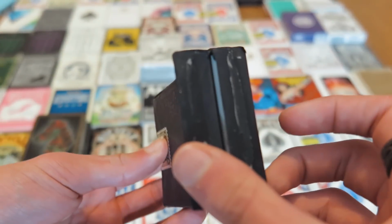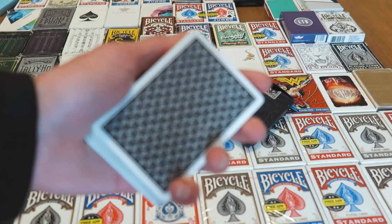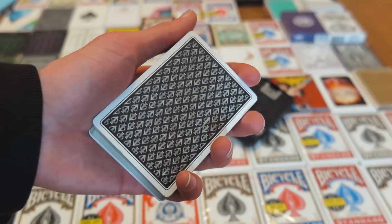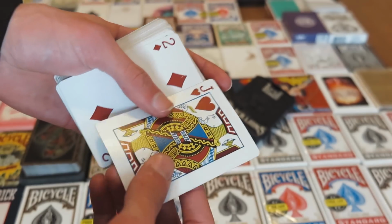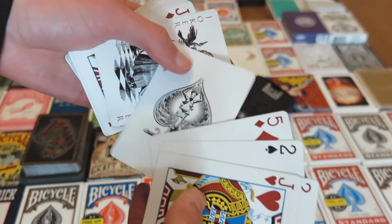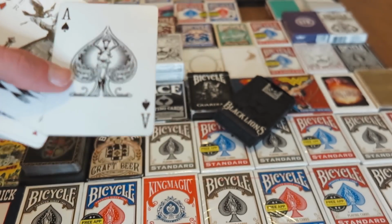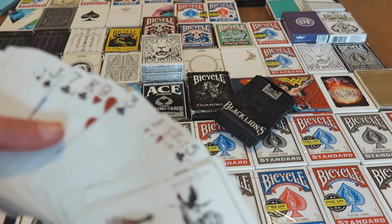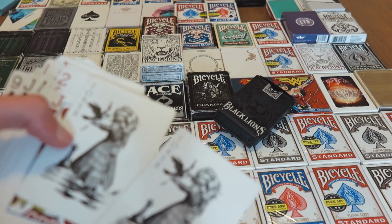And my case is beat up because it's really old. But yeah, it's basically almost like any other David Blaine deck. It just uses his logo. And you know, it's got the same custom faces as all the other. Same ace. I love his aces. His aces are the coolest, and his jokers are super cool. And he technically has identical jokers, but let me find it. It's also not identical jokers.